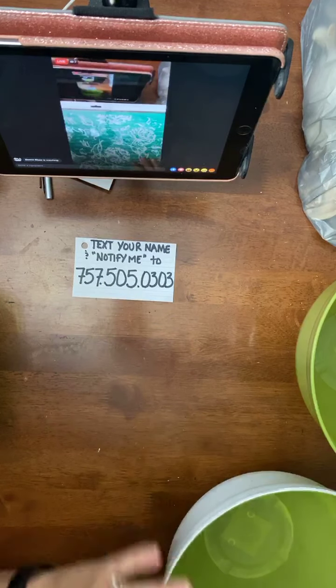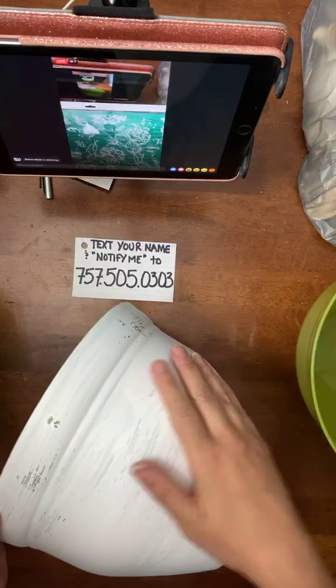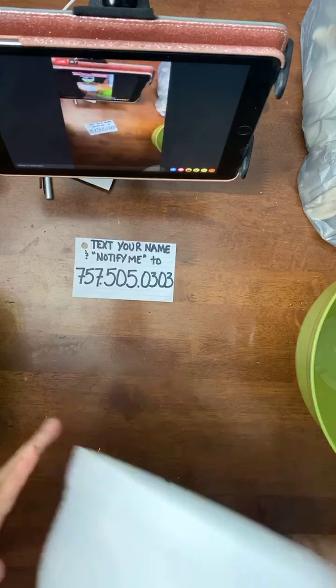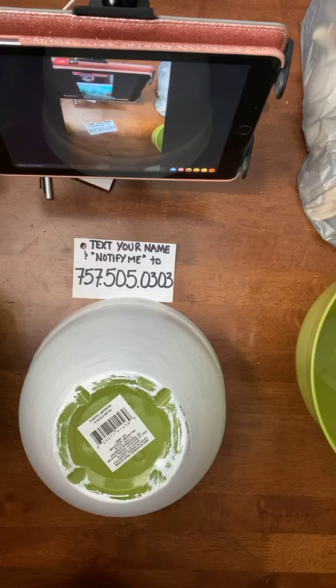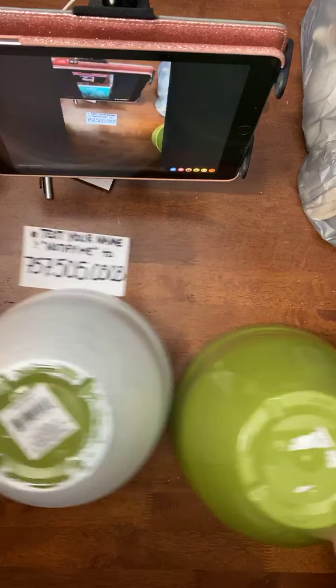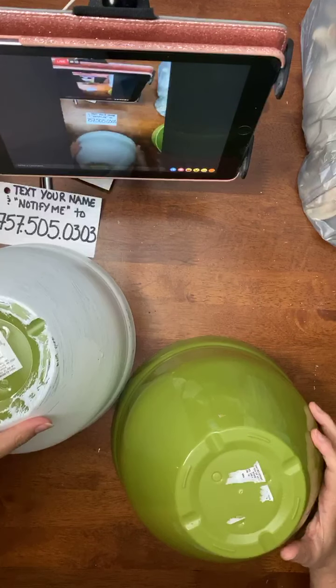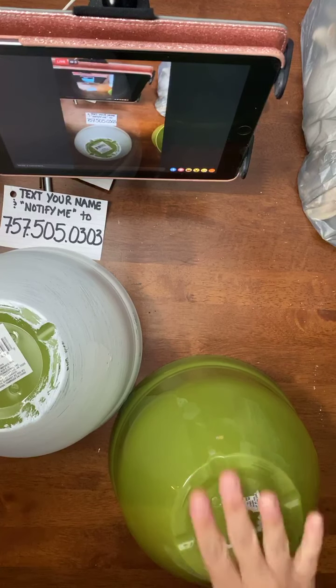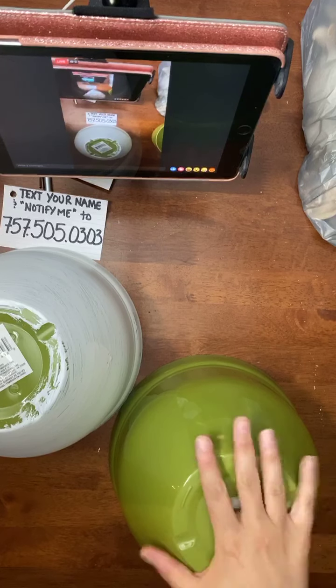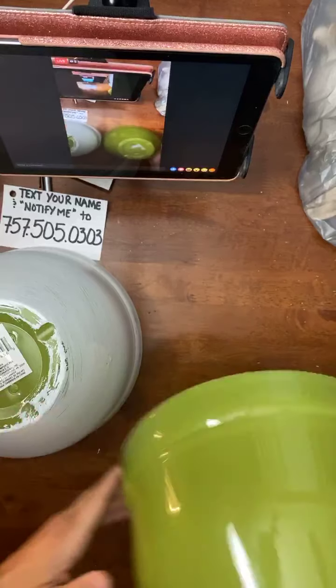Now, I will tell you, hi, Donna, working on a curved surface, not always the easiest thing to do. So we're gonna see how this works. All right, so the first thing that I did, I'm gonna put these side by side. Hopefully you guys can see them if I do this. So this is what it looks like, and I did get them at Dollar Tree. This is what it looked like when I bought it, okay?